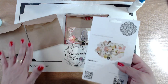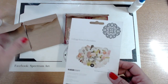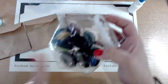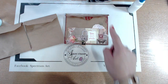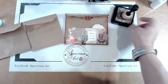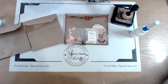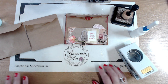So all of these envelopes are going to be done with this collection, adding little bits and pieces from the Tracy Fox printables. Some inkers, right? Some ink pads to go around and distress. We use our distress inks as well, just to give those edges a little bit more of a finish. Of course, you'll need some white glue. For that, we talked about our punch. I think that's pretty much what we used.